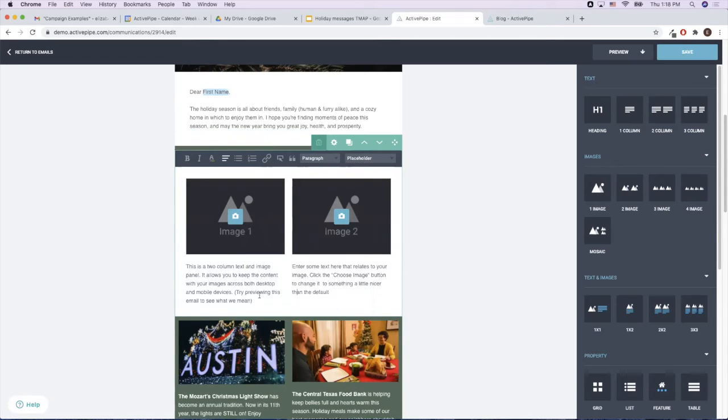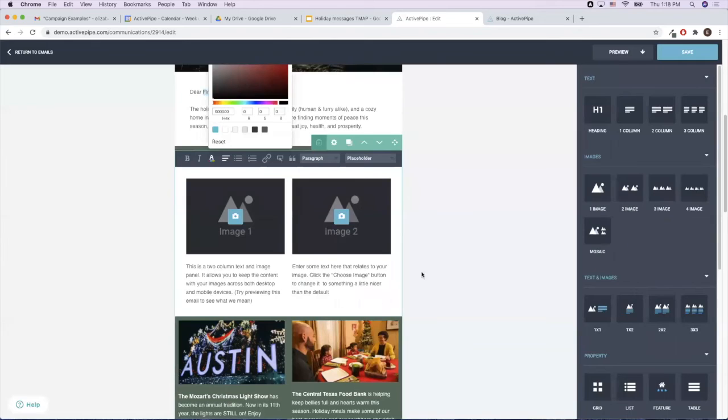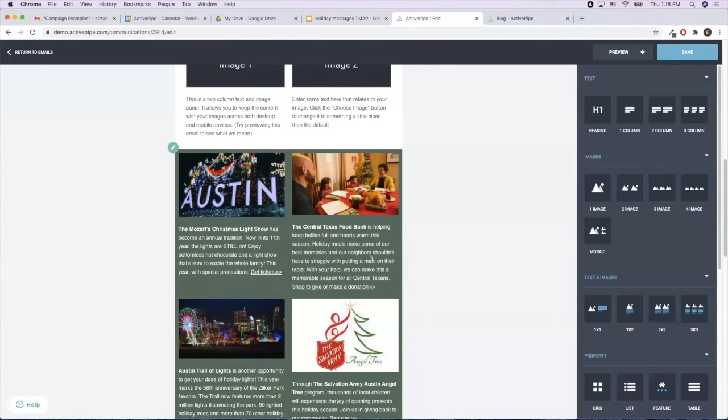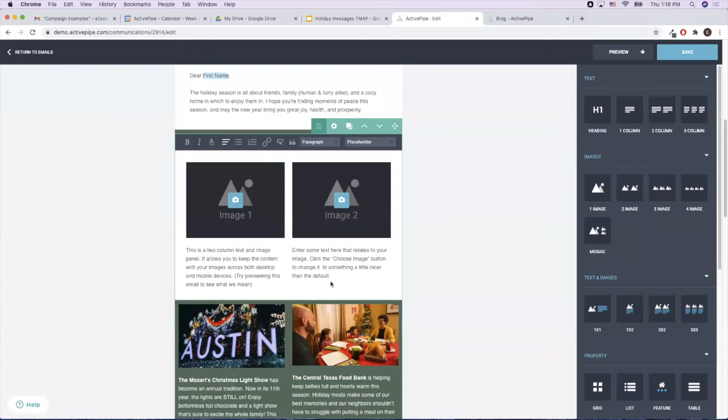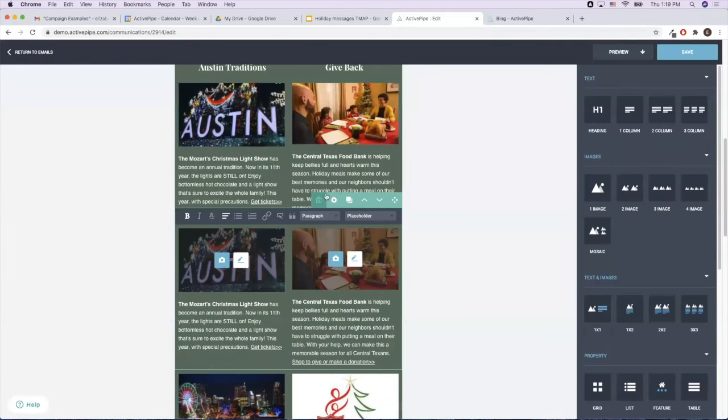Again, how you change the font color: highlight it, up top, choose your little A button, and then you can choose whatever color you need. Again, with the background, you choose settings, and you can choose your color in here. The one tip or trick that I would recommend, if you're doing anything super customized like this, where you're changing font colors and all that fun stuff, make use of the duplicate button. So change your coloring on this one section and then duplicate it. Then you don't have to change all those settings again. It's just a copy and paste of that whole module. So if I did that here, I would say, okay, I've got all the green and the white how I want it. Now I'm going to duplicate, and now I have it in 2.